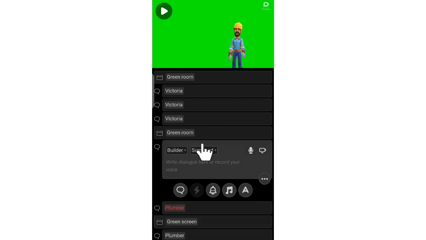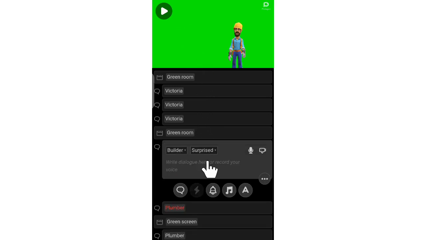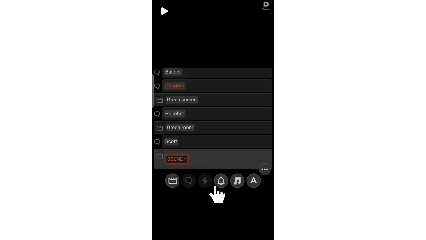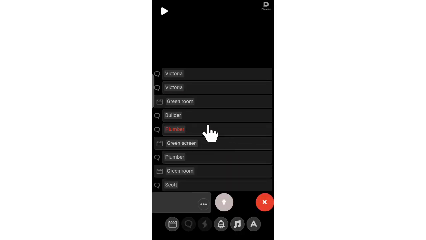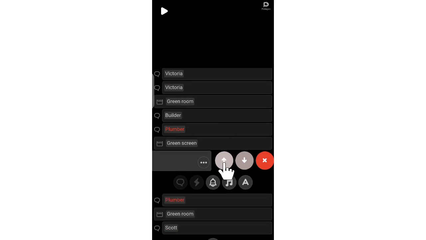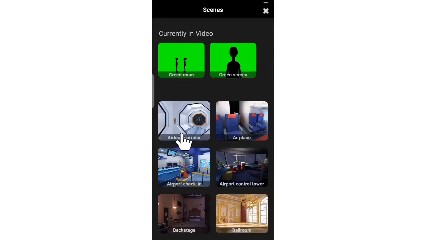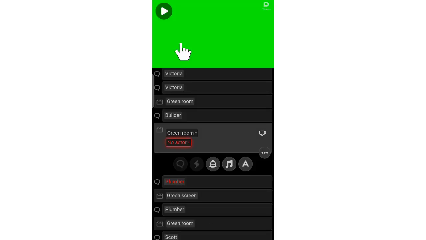I want after this the female characters to show at this point here. So I need to create a new scene here. Are you with me? So let me create a new scene there. Then I'm going to take it up to this point here. So select on this, select on this, select on this. Okay. Now then create a scene, green screen room.